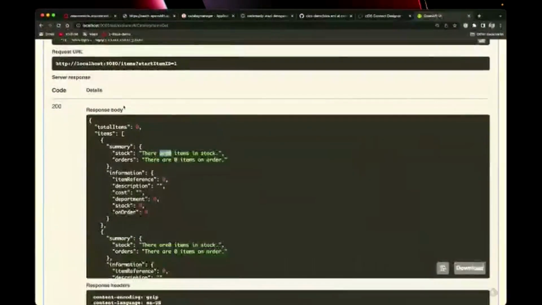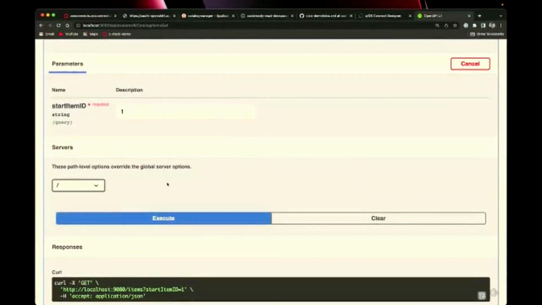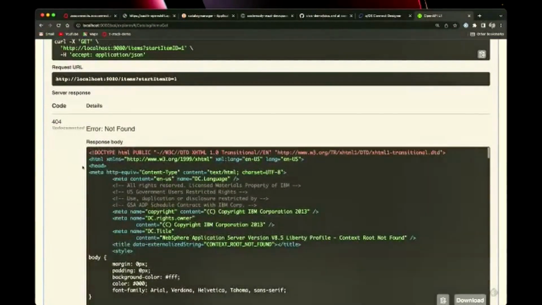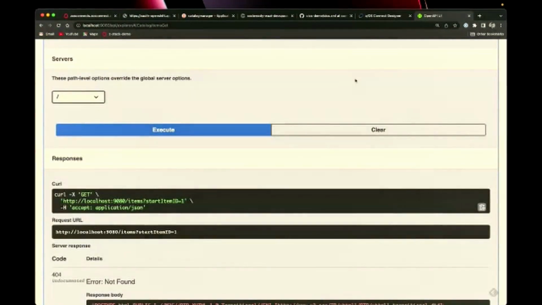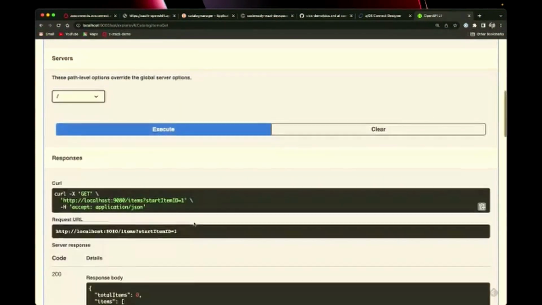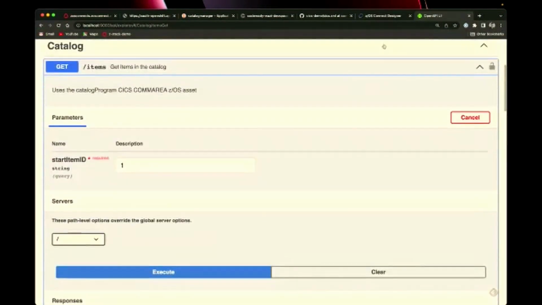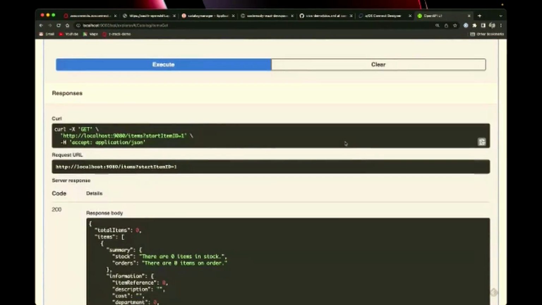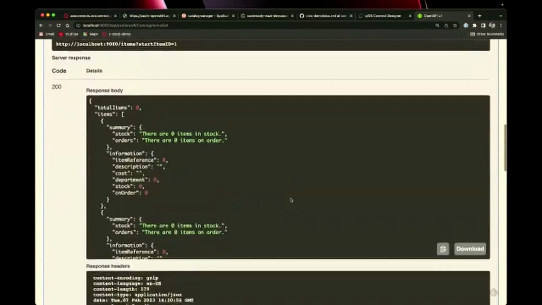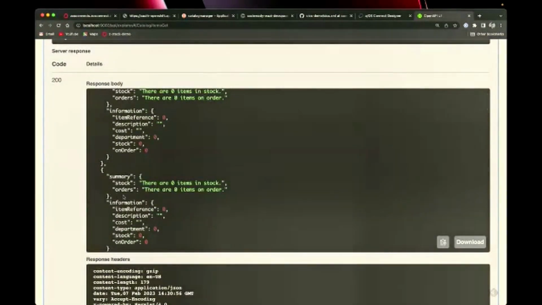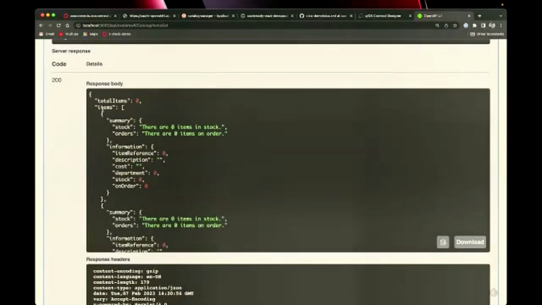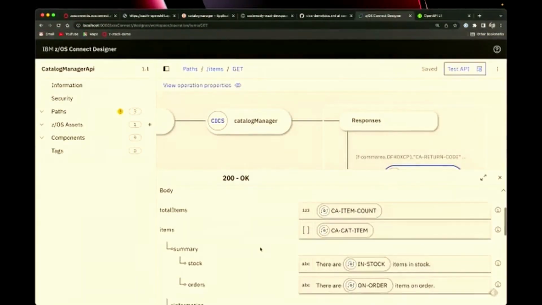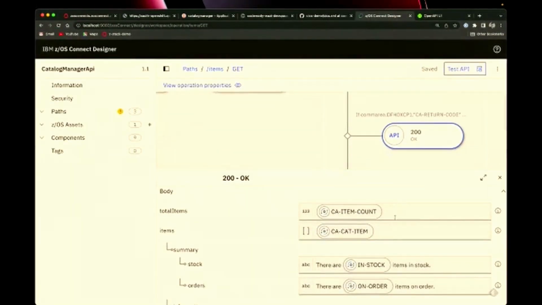Oops, all worked. So why are you not working properly? Let's try that again. Excellent. So in theory, this should go back and start getting all the information. I think there's been an update on my CICS server, and that's not quite as we were expecting it to. But we can at least see that we are getting those structures back. The values aren't quite as we expected them to be. So why is that not happening?